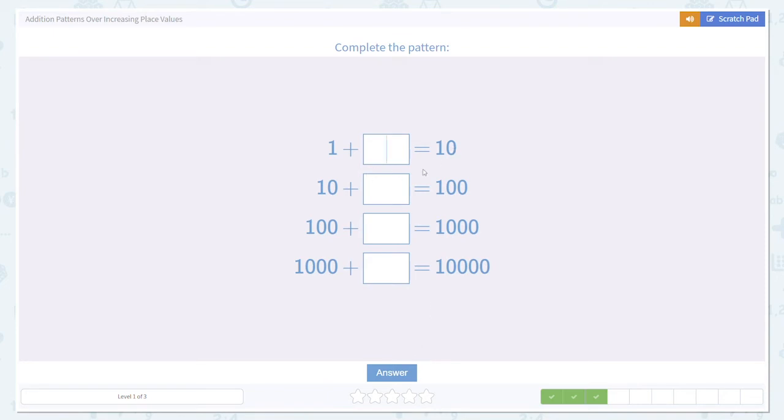This one looks a little different, but it's the same idea. We can see that in this column, we keep adding zeros: 1, add a zero to 10, add a zero get 100, add a zero get 1,000. The same thing is happening on the right-hand side. We just keep adding zeros. So what that means is, if we can fill in this first box, then we know the rest of the boxes right away.